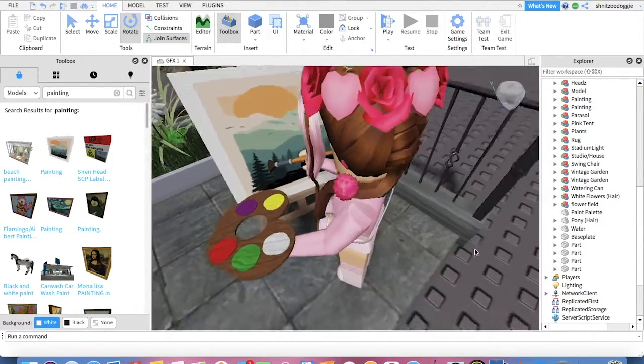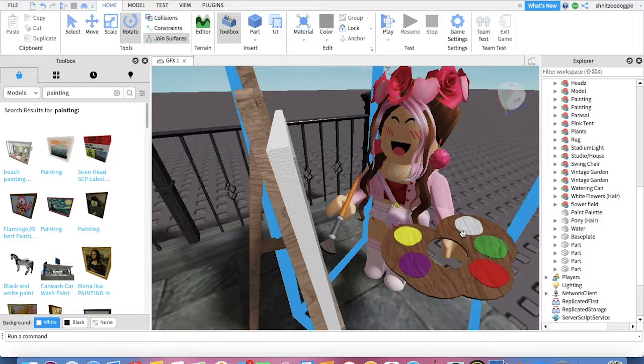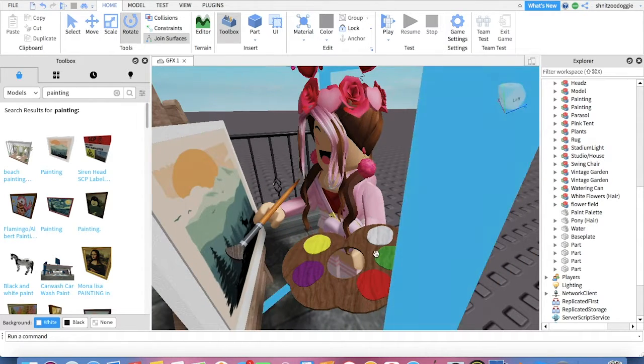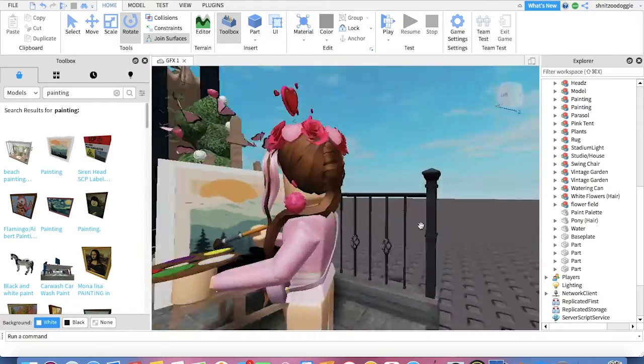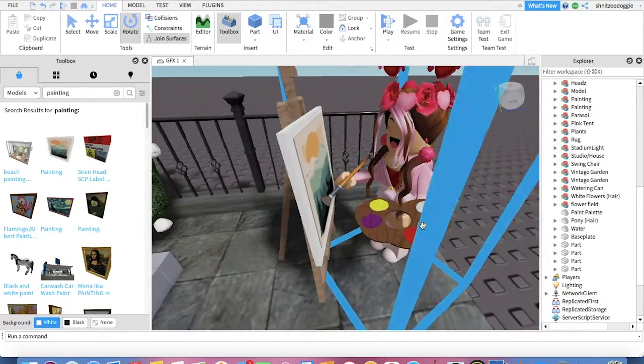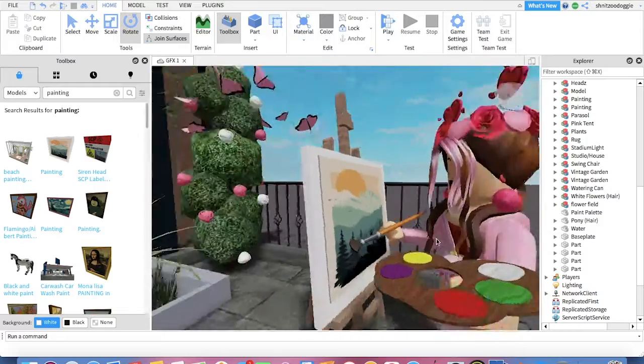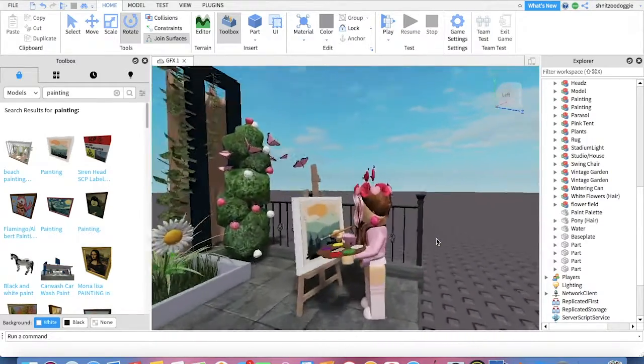Alright guys, so I finished. The right arm was pretty easy because this part was just a little bit harder, or no, that's the right arm. So the left arm with the palette is a little bit easier for me. So I put the palette on, I grouped them all together, and I moved them back to the painting. So I think that it's looking pretty good.